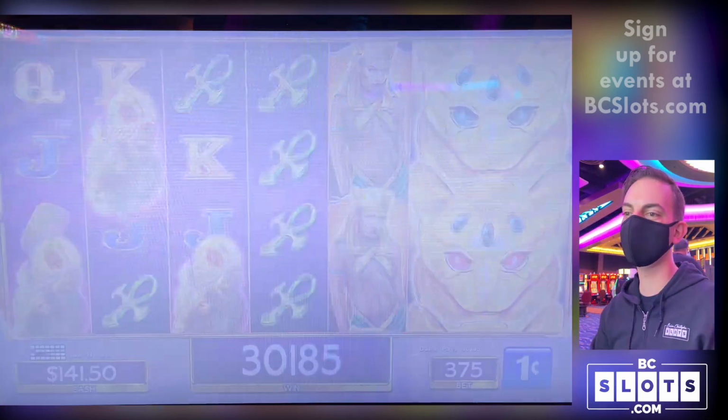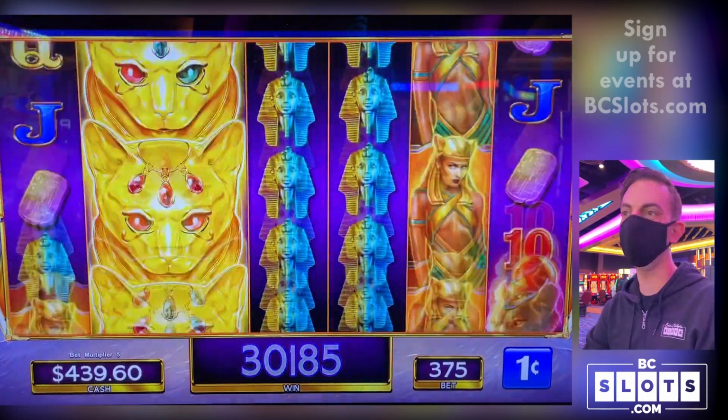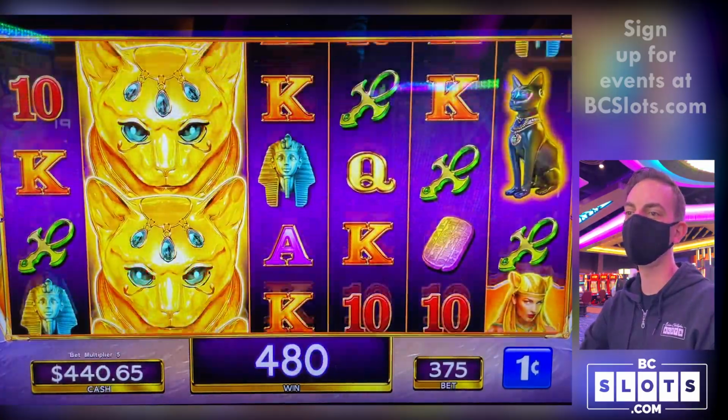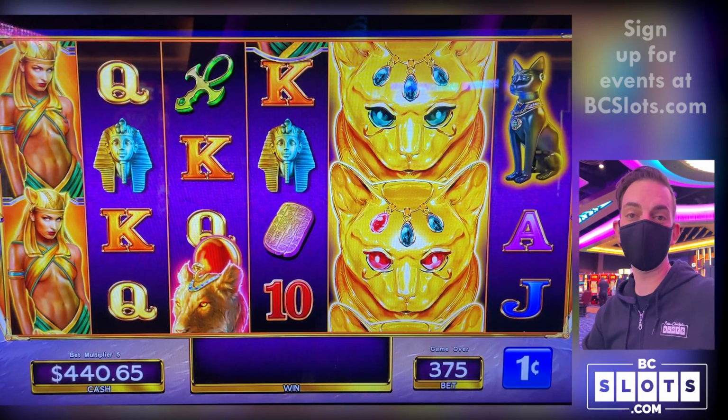All right, you guys. There we go. Up to 43. We've more than doubled up. Let's give it a couple backup spins. I'm comfortable cashing out there, $440 on Desert Cats.